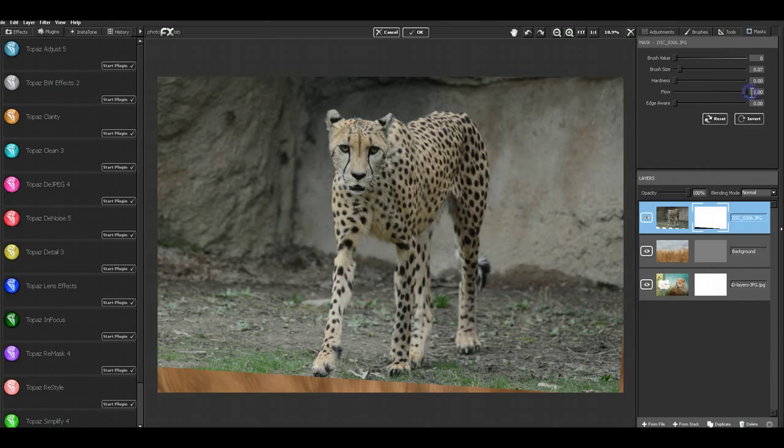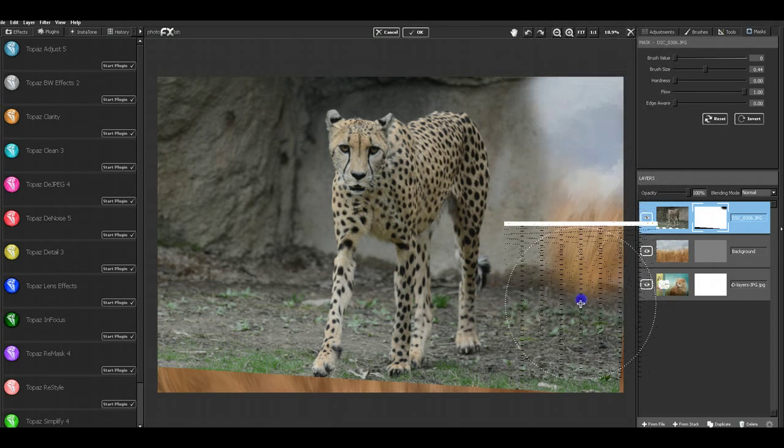Okay, now I'm going to mask away his background. I'm going to turn my flow all the way over to the right, and there's my bird clock again. I'm turning my flow, which is like opacity, all the way over to the right to get full opacity. The brush value, which is like black and white paint if you're masking using another program, is all the way to the left, meaning I'm going to remove this background, and I'm going to turn my brush size up very big in order to quickly remove a large portion of the background, which is what I'm doing here.